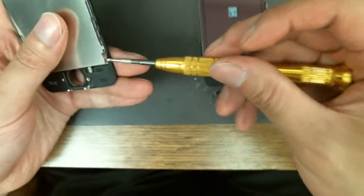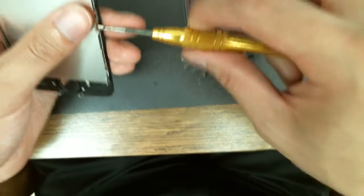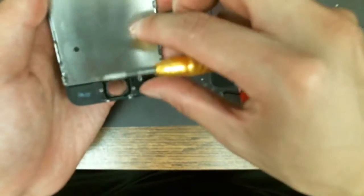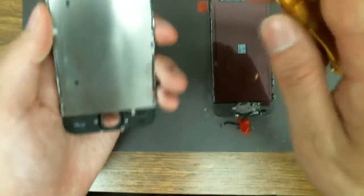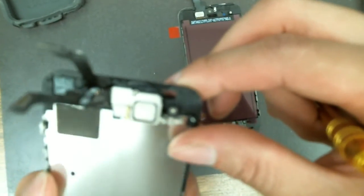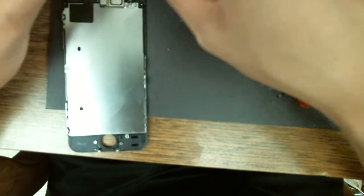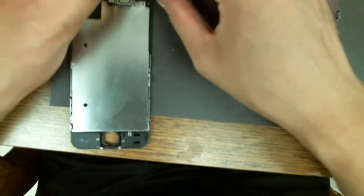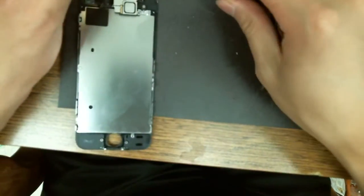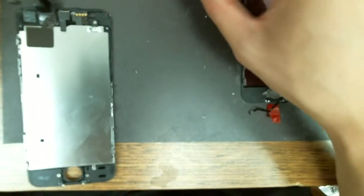This repair is supposed to be really easy compared to full soldering repair — it's just I really don't do too many of these since there's no demand for it. I've started doing some local repairs. It's really hard to get people to send in their phones for these simple repairs — only specialized repair people are willing to mail out their phone to me. So this is a local phone. I actually have no idea if you can see this video as I'm doing it because my camera is on top of my head, so let me know how the video comes out.